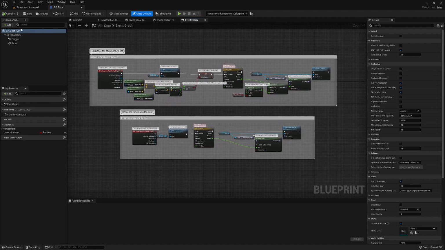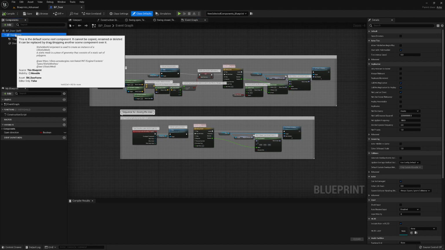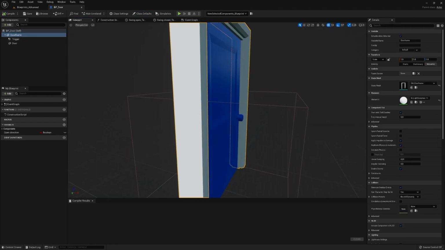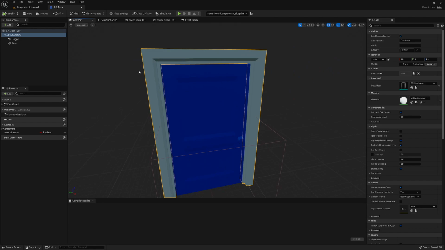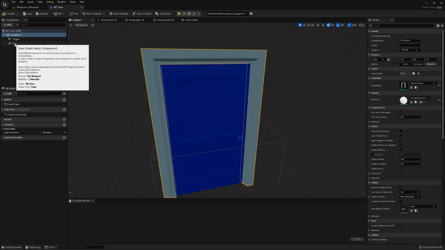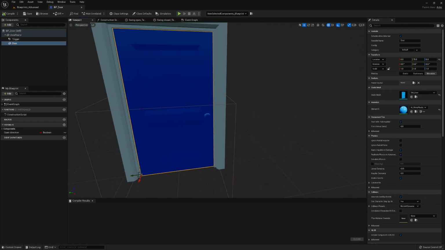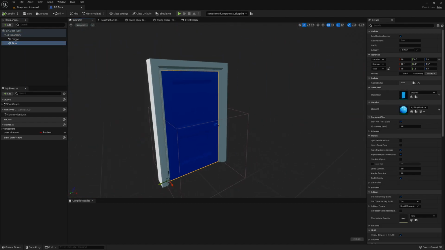If we look in the components here, we have a door frame. So that's just a pretty simple asset. Many of you, I'm sure, could make much more interesting door frames there. And then we've got another door as well. And again, this is not complicated stuff. This is pretty straightforward.